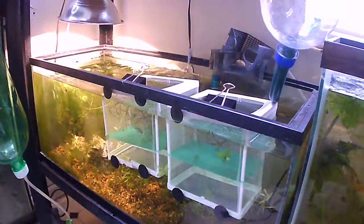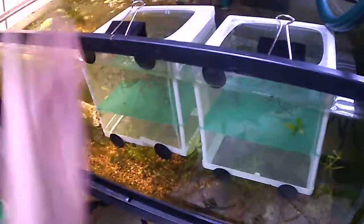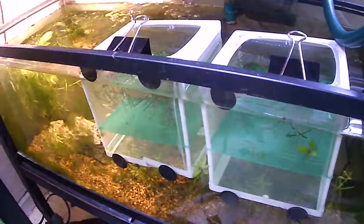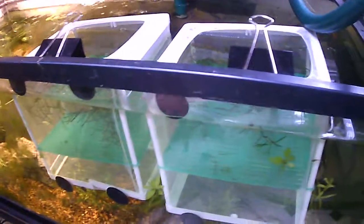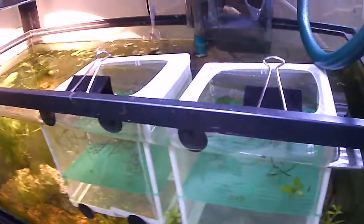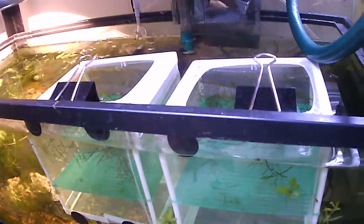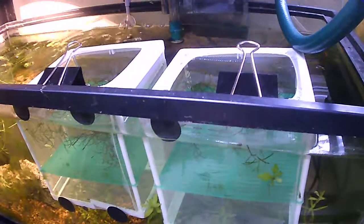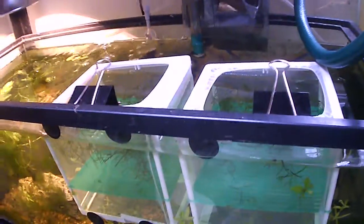This is my little mess around tank. I actually breed guppies in here, and I use the guppies for feeder fish for the angelfish, believe it or not. So my investment for this was simply buying two nice already pregnant big female guppies from the fish store, and I think they were like $1, $1.50 apiece. So for $3, I have hundreds and hundreds of guppies, and these guys just continuously spit out guppies to where I have babies everywhere. And I save the biggest and best babies and use them as breeders and keep the cycle going.